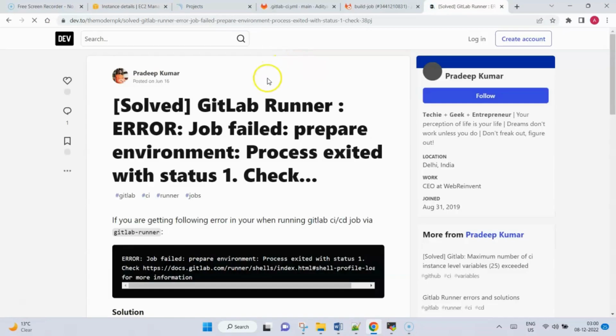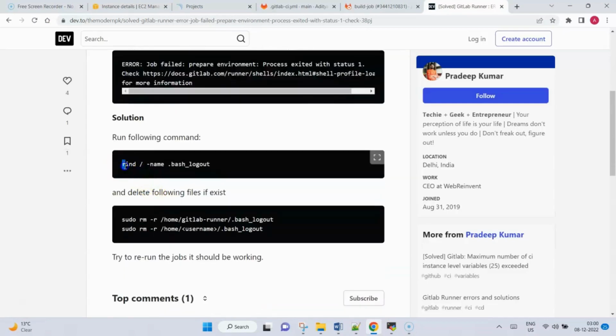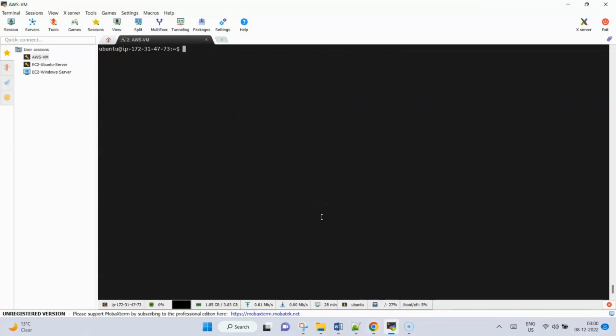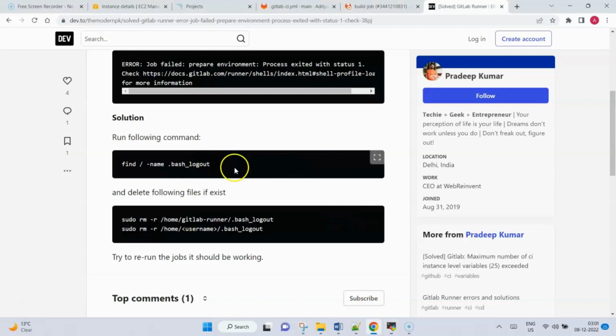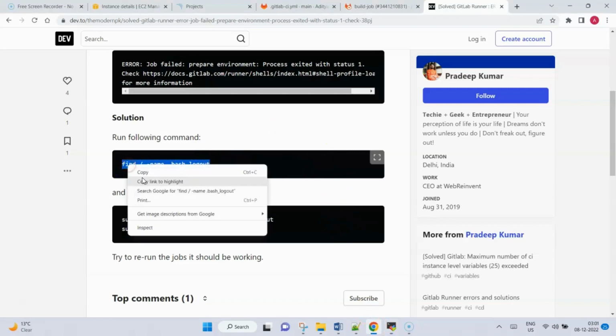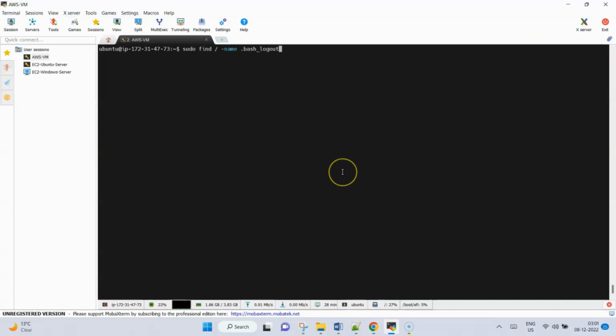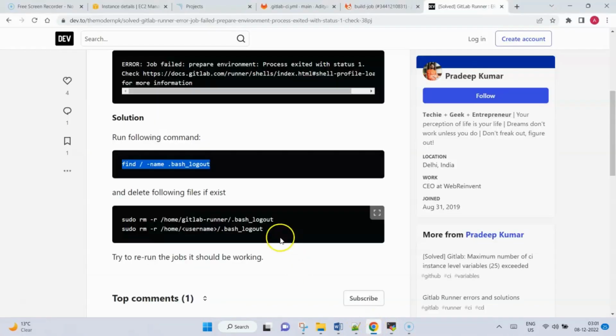Okay, yeah, so first we need to run this command, and we'll be running it with sudo. So basically we need to remove these two files, .bash_logout, because of that only the error is coming.